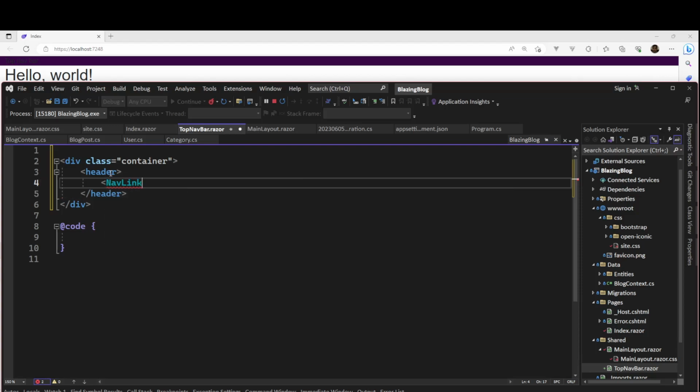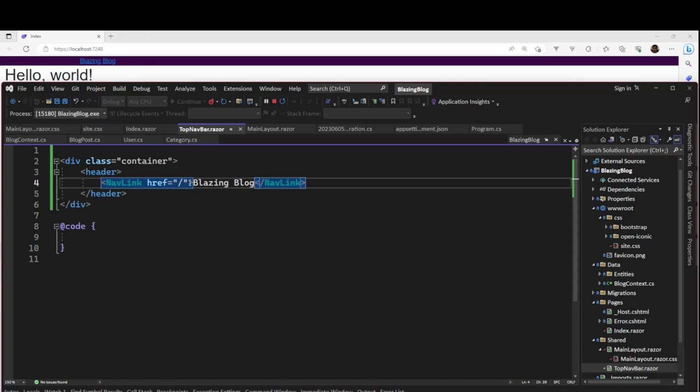So for that we'll use the NavLink component so that we can click on it and navigate to the default page, the home page basically. Using this NavLink, it will generate an anchor tag, but the benefit is that an anchor tag will reload the page, but this NavLink is going to use the Blazor router, so it will not reload the whole page. It will simply change the route and load the component required for that particular route. So href. Okay, fine. And now let's add the Blazing Blog name here. So we have this Blazing Blog now.